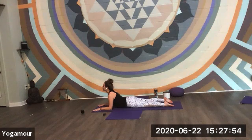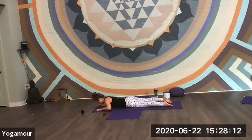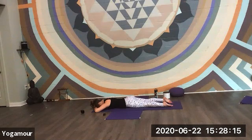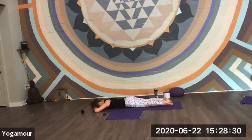With every inhale, can you feel your chest and throat opening up to the sky? Exhale, feeling your hips and feet root into the earth. When you're ready, gently slide the palms out in front of you, making a pillow once more. Taking a windshield wiper to those legs, again, if that feels good for you. And when you're ready, you may plant the feet back down.